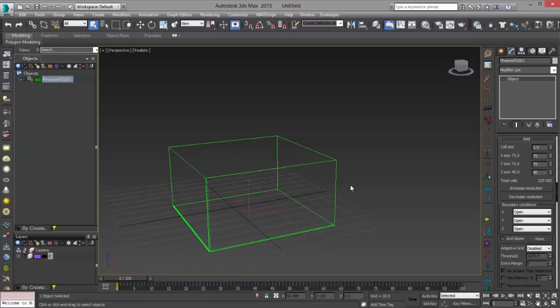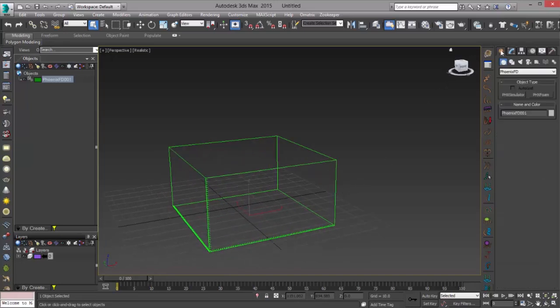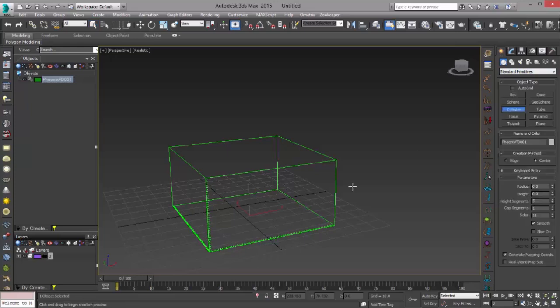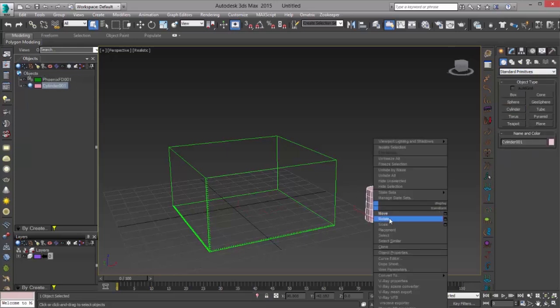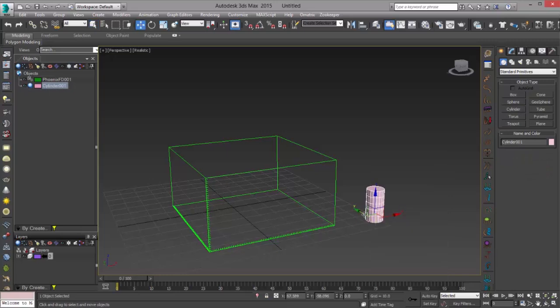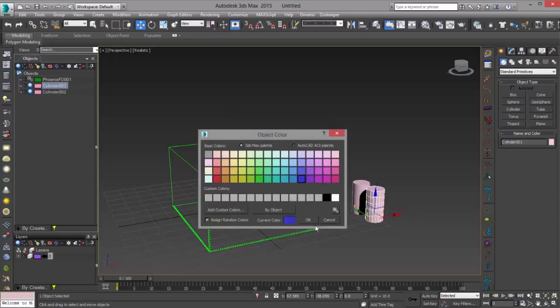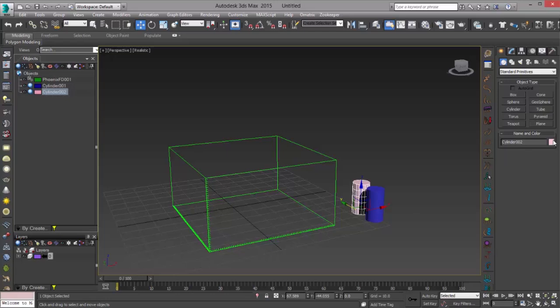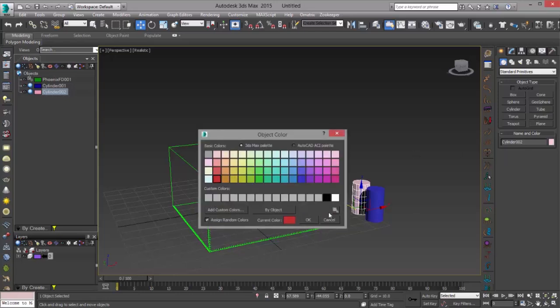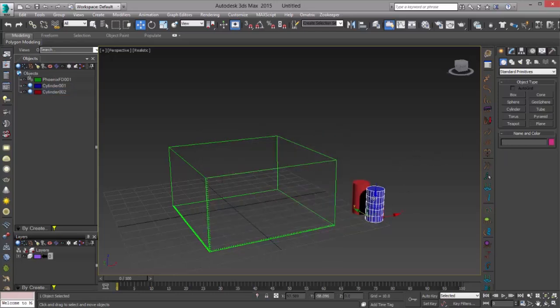The next thing we should do is create our geometry for emitting into the simulator. So let's just create a couple of simple cylinders. Create one cylinder like so. And I'm just going to copy that using Shift Drag. This one will give a color just for visual reference of blue. And this one will give a color of red, again, only for visual reference. And we'll rotate those into place.